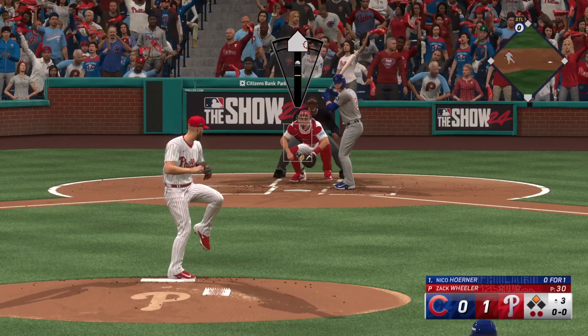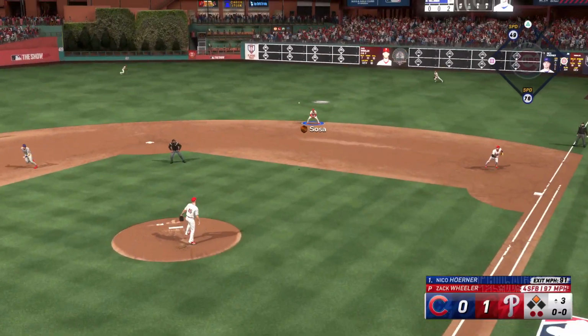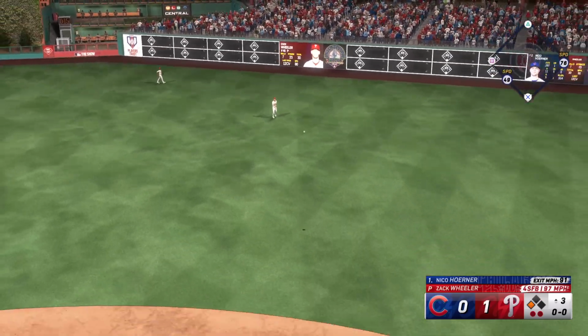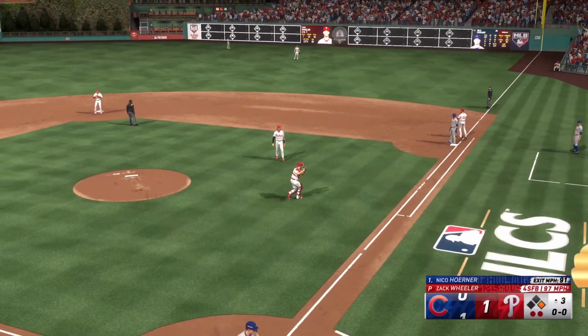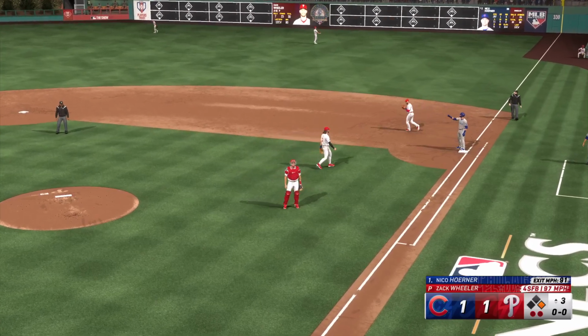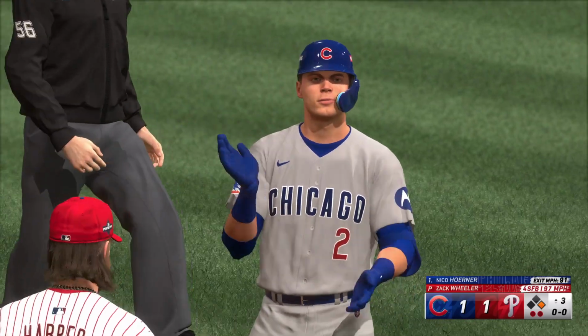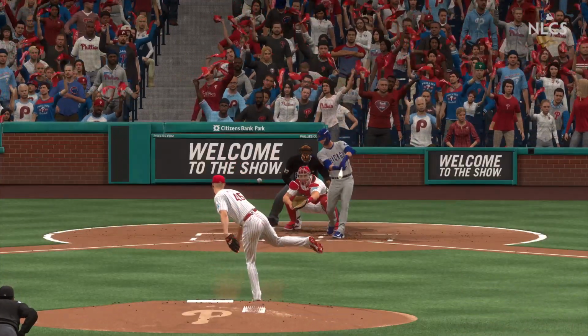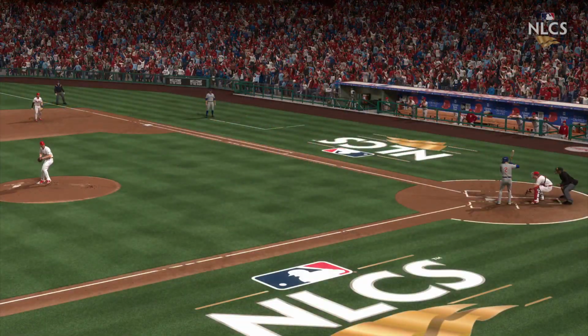So the batting order turns over. Nico Hoerner, the next Cub to hit. That one the other way. That's a hit. Headed for the plate. The throw in, but it's offline. Well done. Drives in the run. Really good swing right there. He got a pitch that he knew he could handle. Allowed himself to stay back just a tad bit longer, and he hit the ball on the screws.